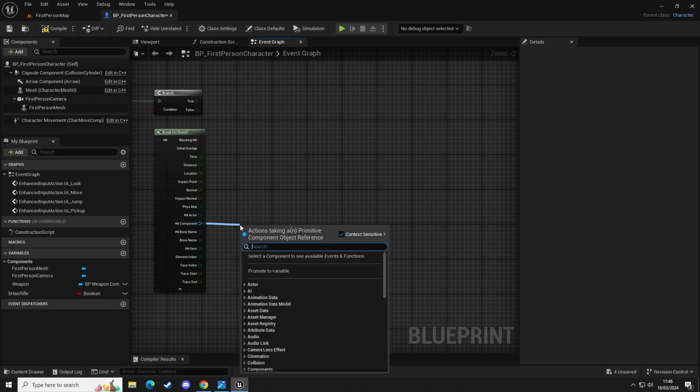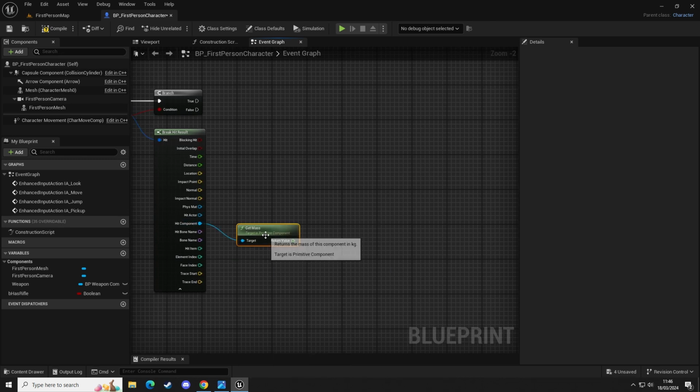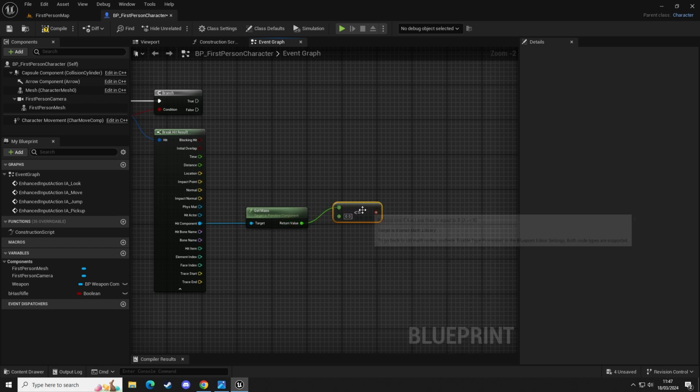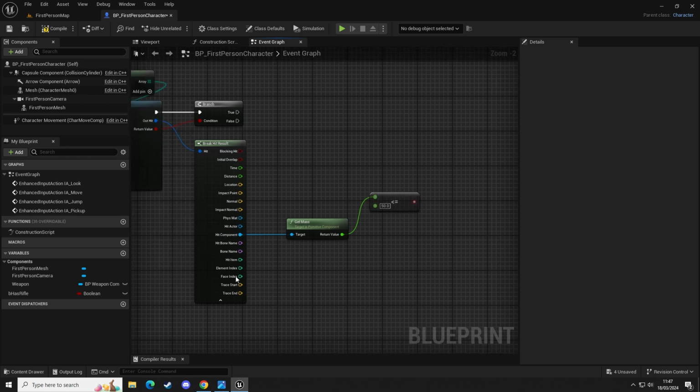So we're going to get hit component, get mass. And out of the hit component get mass, we want to get a less or equal. And then in here we're going to type in, let's say 50, and then we can minimize.